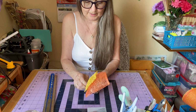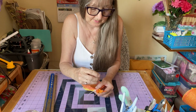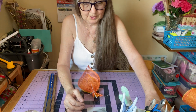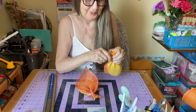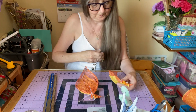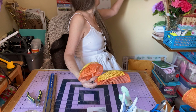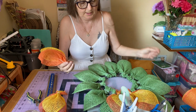Because these are pre-made petals, what I did was start putting my zip ties in the back so that I could just put them on the wreath form this way. I normally do that with my pre-made petals. I don't like to put two zip ties on top of one another, so I like doing it this way. It seems to be very secure on the wreath frame, so I just take these off. Now we're going to put these on the wreath frame. Here we go, and I was trying to go the same way. So this was my next one.